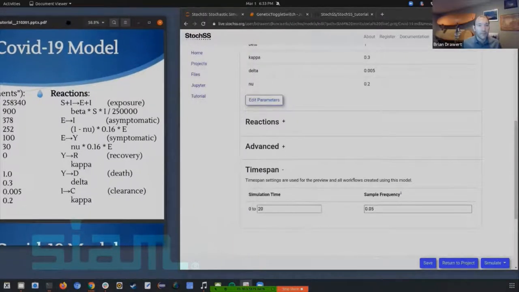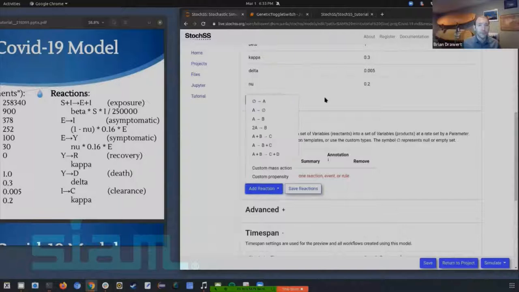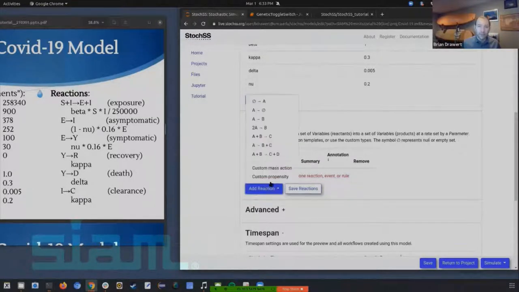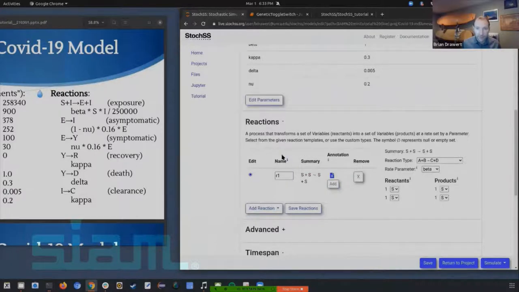All right, so now I'm going to move this over here so I can do the reactions. First you can say S plus I equals E plus I. I believe that I can do this one. Yes, so this is two species go to two species. By default, we just always select the first species, but S and I goes to E and I, and that happens at this complicated rate here.